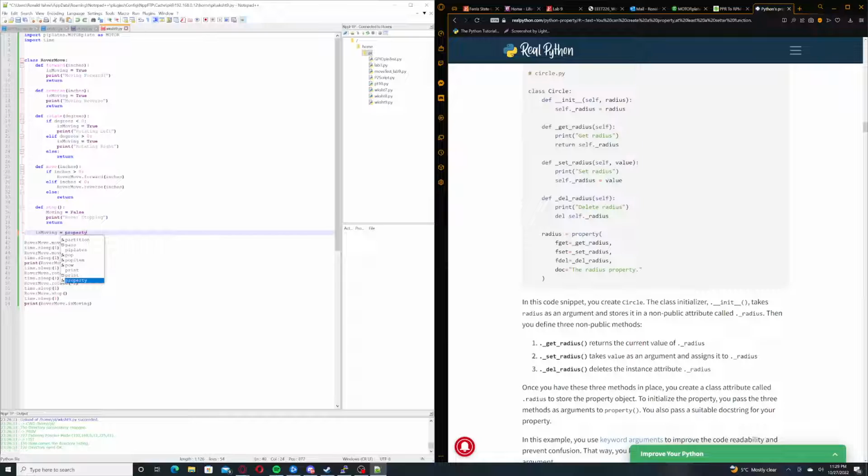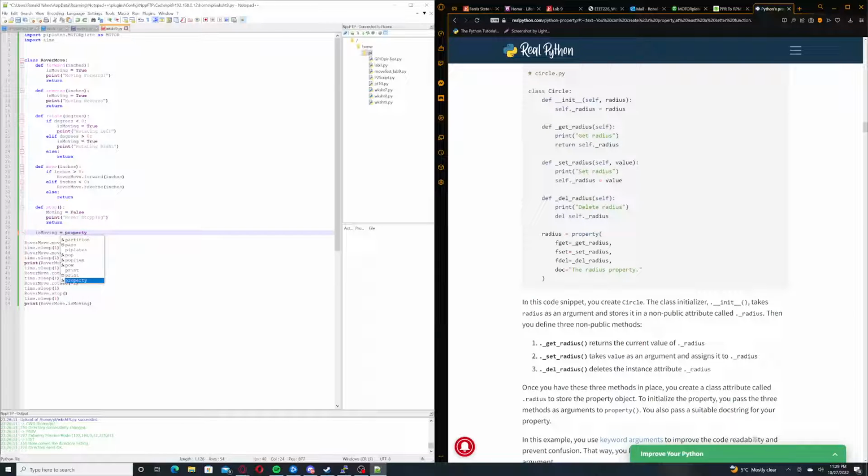Interesting. Okay, so then it sets the value of radius, or returns the value of self dot underscore radius. Because now I think, okay, the next one is actually, you're setting it so it equals a value. That one deletes it.